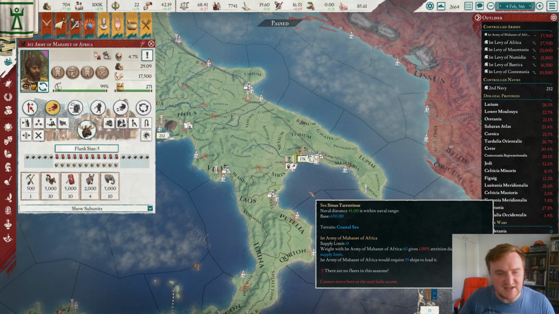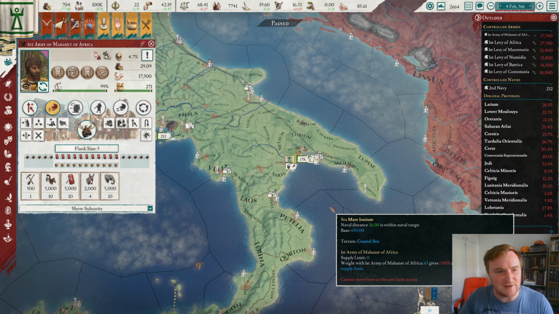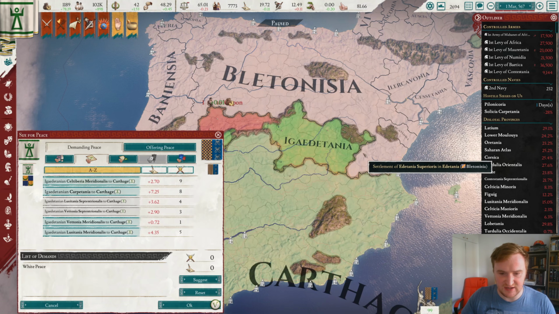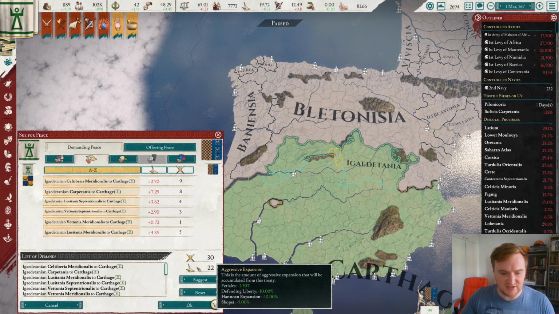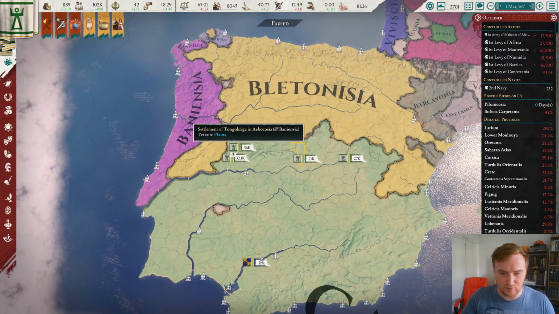Mago, on the other hand, he's in Italia, showing the locals what real civilization looks like. Well, we can already piece out these tiny little boys. Well, there we go, guys. Took less than a year. I think about a year, so pretty darn easy. There we go. 22 aggressive expansion. We'll probably not do any more conquest until we're ready to fight Rome again.